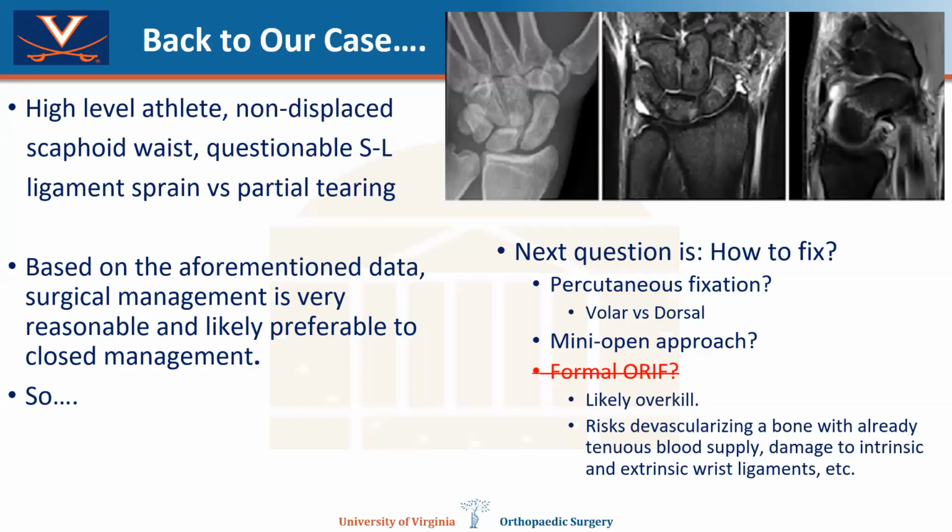So now the next question becomes, okay, you need to fix this. How are you going to fix it? Because there's debate in the literature on the approach to the scaphoid. Should this be a percutaneous approach, which is very popular, and as you can see from the literature I presented, all these papers had percutaneous approaches to the scaphoid for the waist fracture. Should this be a mini open approach or a formal ORIF?